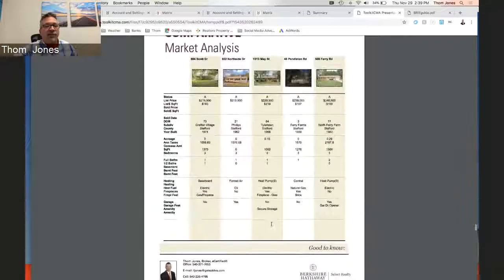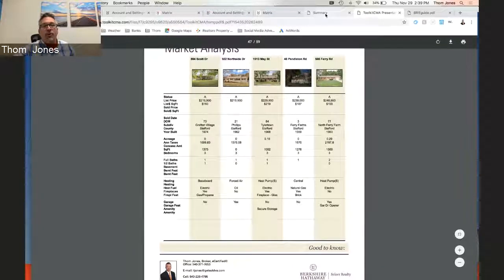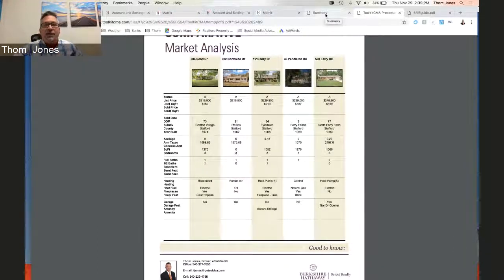So everything is going to end up looking exactly the same as it did before. It's just that the initial setup in your BrightMLS account for the very first time is a little time consuming. Like I said, I allow for about 20 minutes to get that done.